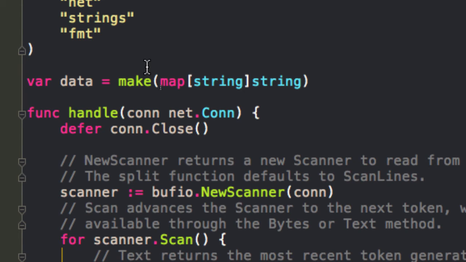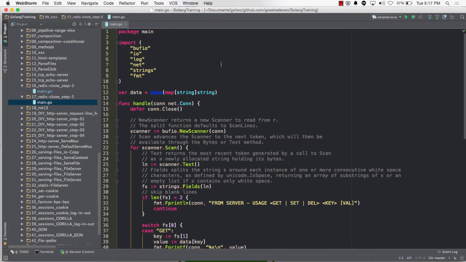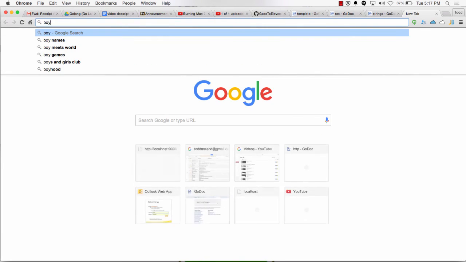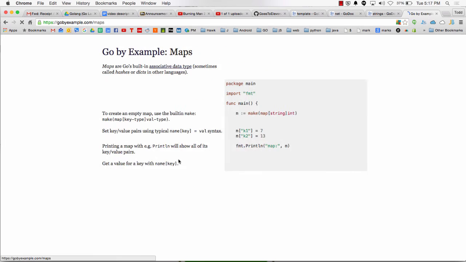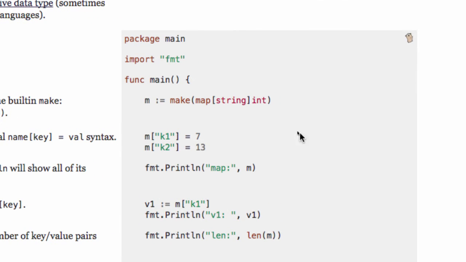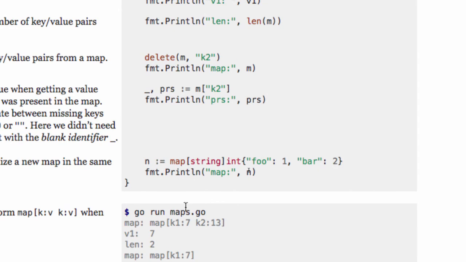And so map, if you're like, oh, what is a map? You could always go by example. You can say, well, how are maps and how do they work? You can see, okay, here's a map. And then I could store something at this key. I could store this value. At this key, I could store this value. I could print my map out, and I get this.